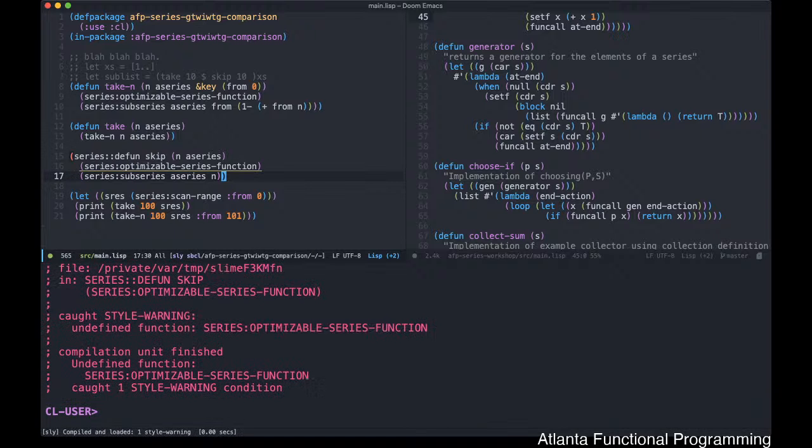Optimizable doesn't take anything, does it? No, I didn't think it did. So why is it saying undefined function? Weird.